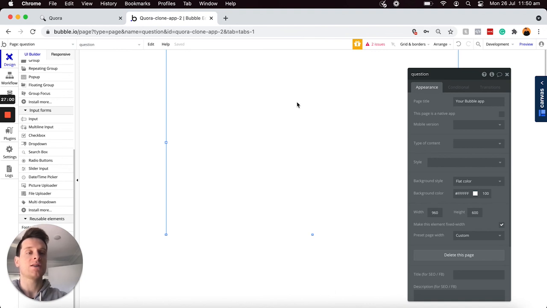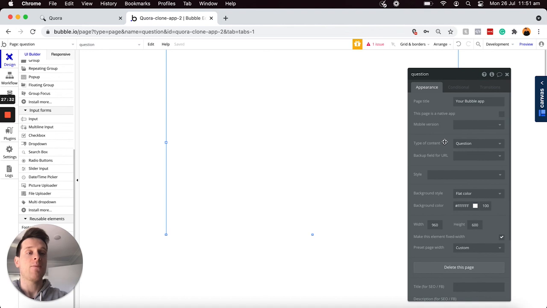One thing I would just like to note before we complete that step in our workflow is that I'll need to update the type of content on this page. Because I want to display some dynamic information on this page, which of course identifies the full title of a question, the description, and then any comments associated with this question, I'm going to need to update the type of content of this page to also be a question. And within Bubble, this will just allow us to send the data of a question through to this page, so that way it knows which particular question to display to an end user.